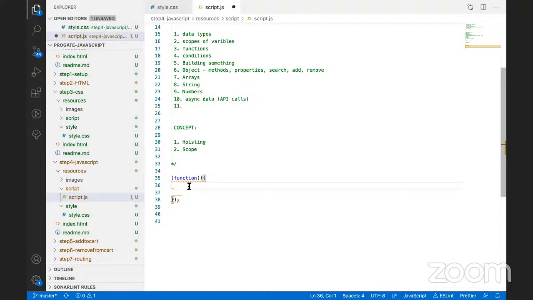Now it's wrapped, but how will I make sure that it is getting run? Because now I don't have the name of the function. Otherwise, I would have called it with the name of the function like this. So what I'm doing is I'm just calling these blank brackets here. Now what it will do is the moment the script loads, it will run this function by itself. So this is called IIFE, immediately invoked function expression. I think this is the full form of this. Yeah, this is the full form. So this is what we are doing.